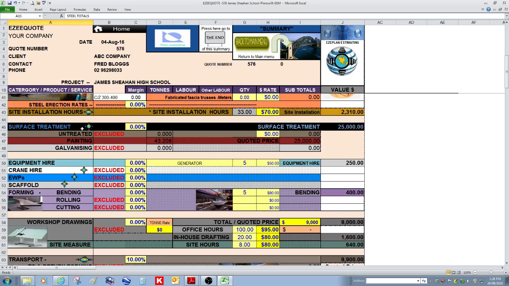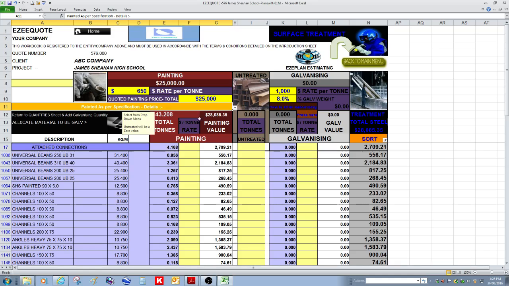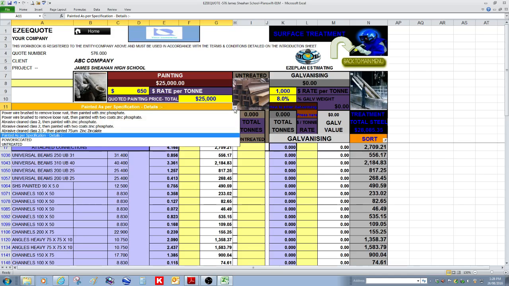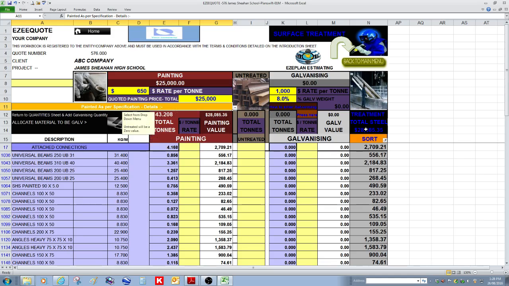Surface treatment covers various ways of pricing for painted steel, powder coated, untreated, galvanized, or a combination of all the treatments.